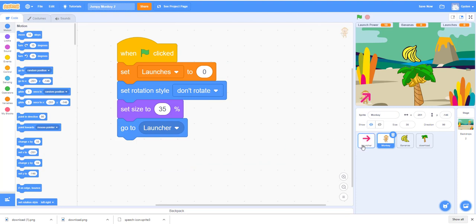We still have to work on the code to make the monkey jump off from the launcher and fly over the tree and grab the banana. But we can continue this in the next lesson. Don't want to create too long of a lesson, you know. Kids might get bored. So right now we'll stop here, and we'll continue with the second video.